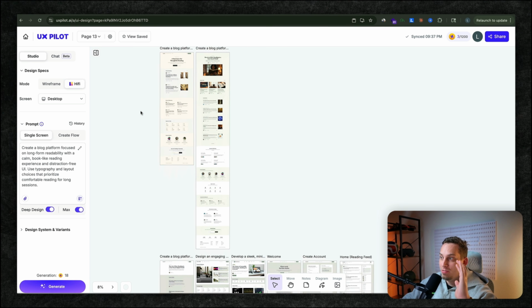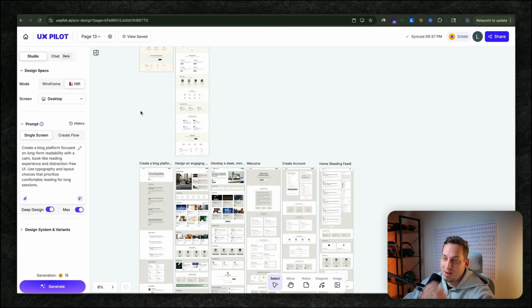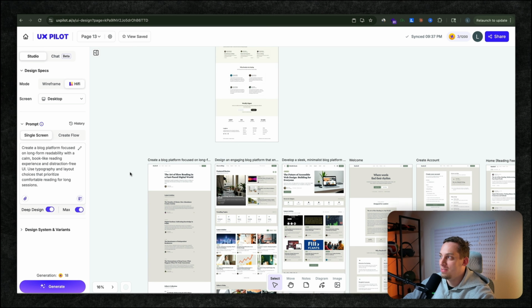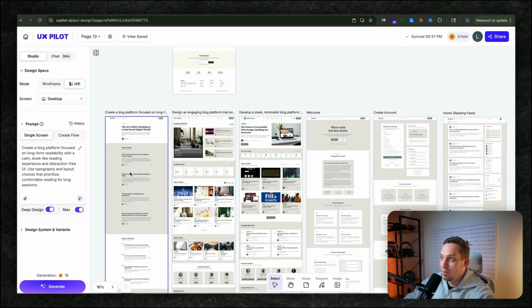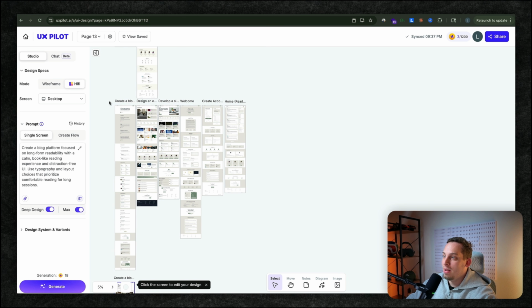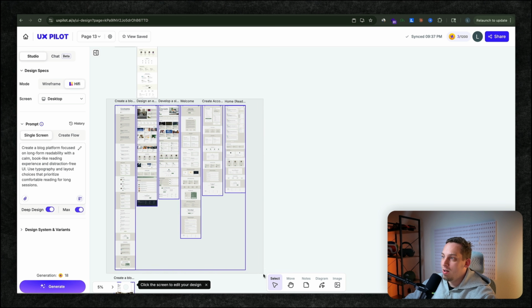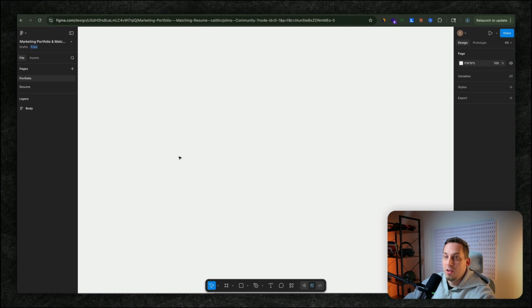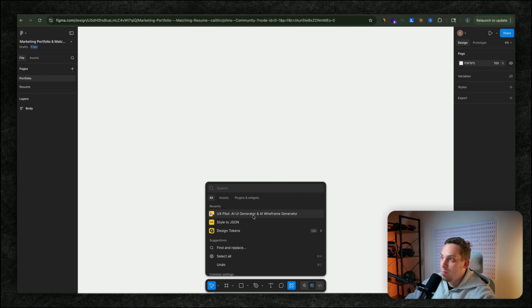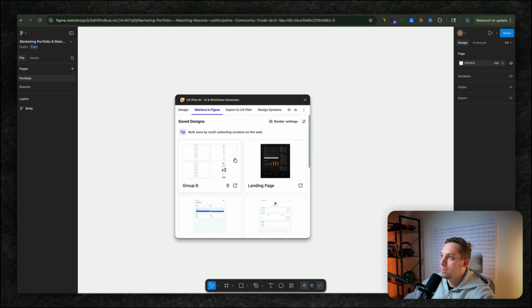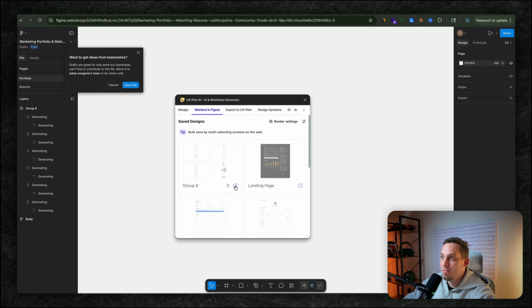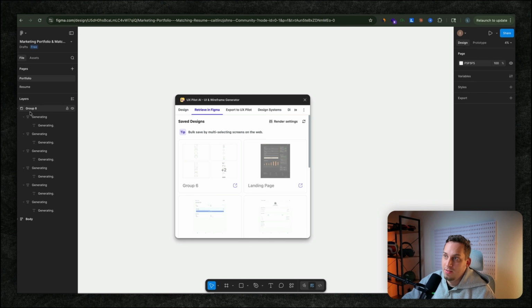And last but not least, once you start really going ham inside of UX Pilot and you start generating different pages for different types of screens or flows inside of your app or whatever it is that you're building, you can, for example, zoom out like this and I can select all of these different frames. And then up here, I can click on save for Figma. And then I can go back into Figma, open that UX Pilot plugin. And then as you can see, I get this group over here that I can then just click on this button. And as you can see, these 6 different frames are beginning to generate.